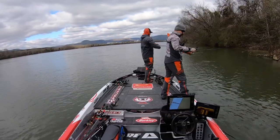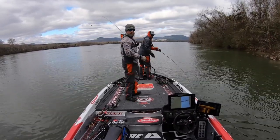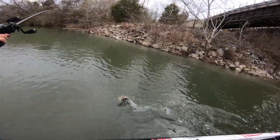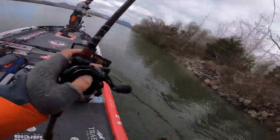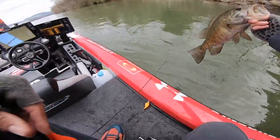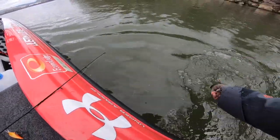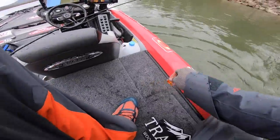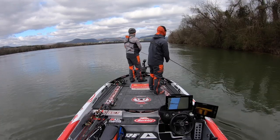There's one - another smallmouth! Same sauce. That one's digging hard - that's why I switched to this rod. This rod is legit. That's a nice one, chewing that little crankbait. You can see how fast this current is and they are smoking it. They're just hiding behind these rocks, using a little current break right there. You can just feel it rolling over the rocks - they just slam it.